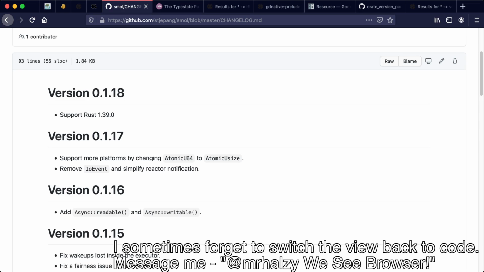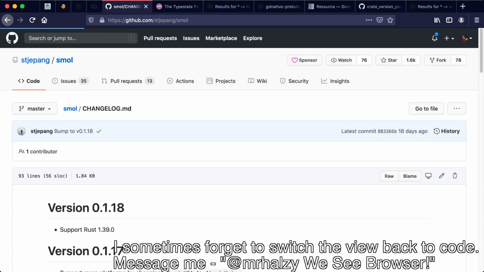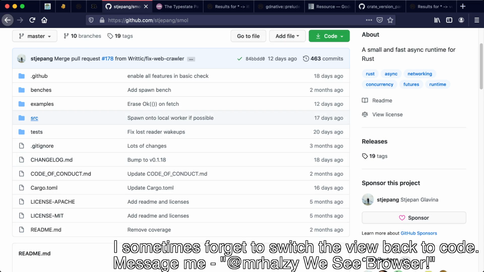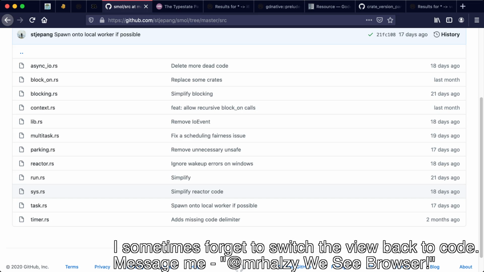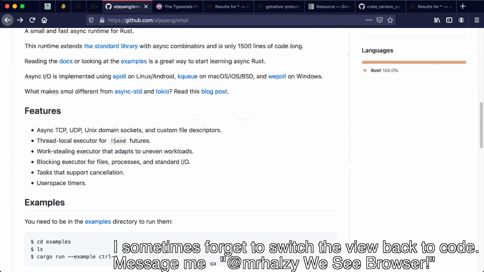I love that it's readable. Right, that's it. It's done. So it actually replaced it. That surprises me. Okay, wow.